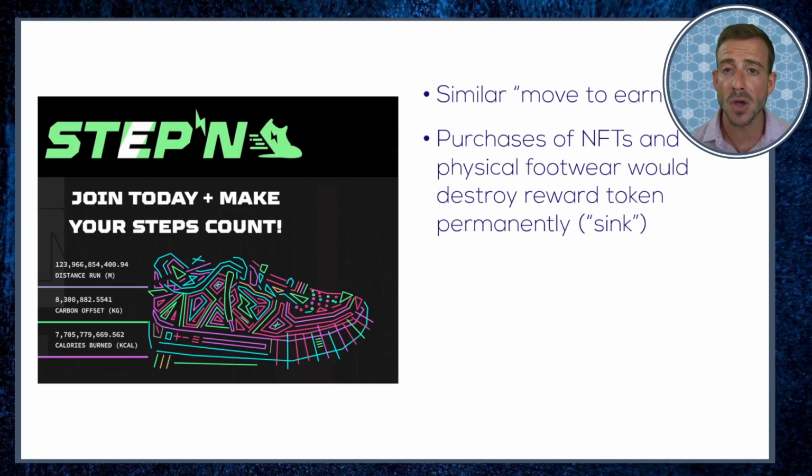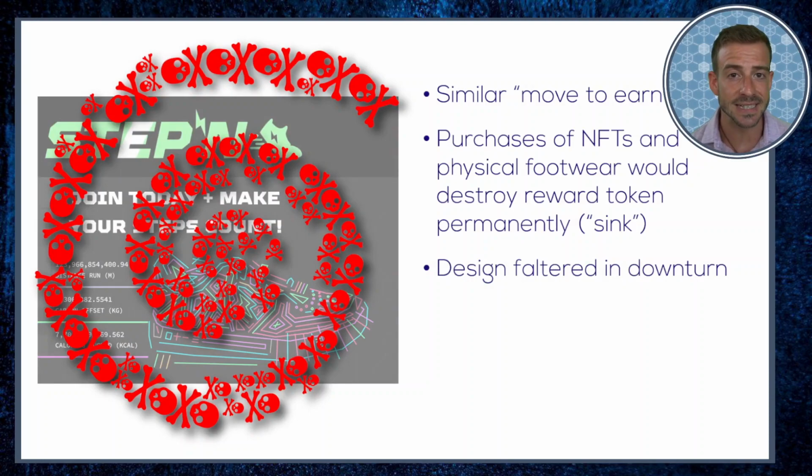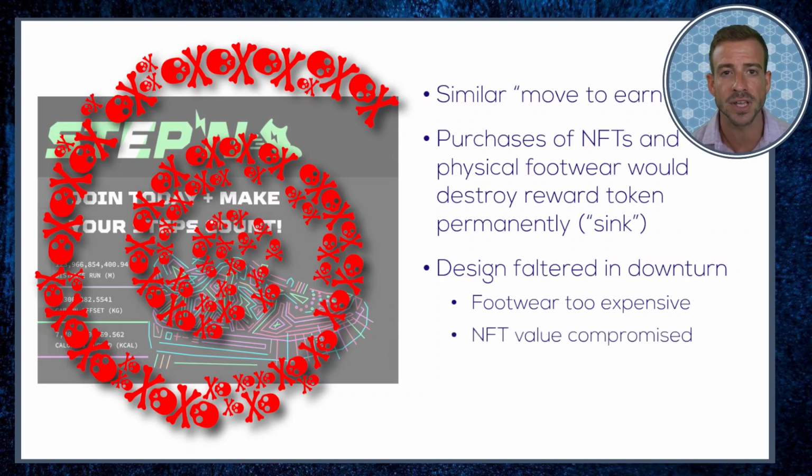Despite Stepn's improvements, though, it still proved to be unsustainable once the broader market turned down after the Luna crash in May of 2022. Stepn's physical asset sinks, the footwear, were priced too high to continue sinking in a depressed digital asset price environment. And then the perceived value of the NFTs was also tightly linked to market conditions, which compromised the sinking function that they offered. It's also worth noting that these characteristics created friction that slowed growth down at the top and then tipped it over into that inflationary spiral.